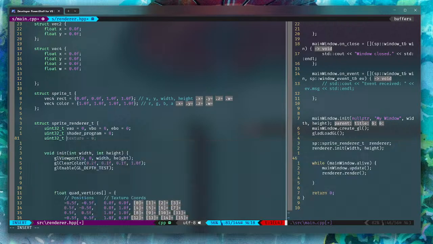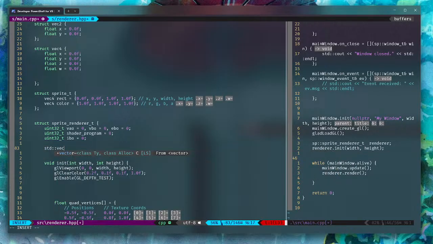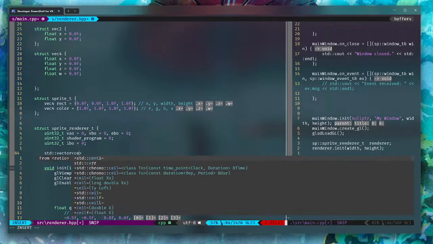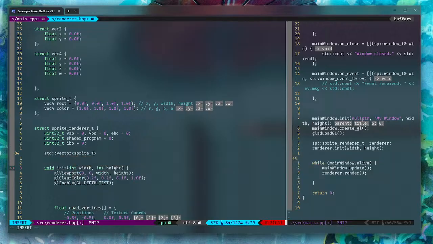Maybe going to present this would be our, what do you call it, we call it index buffer object, or IBO, right? And we can have our sprites, like a vector of, let's say, sprite, all the sprites, right? And by default, we will have no sprites.